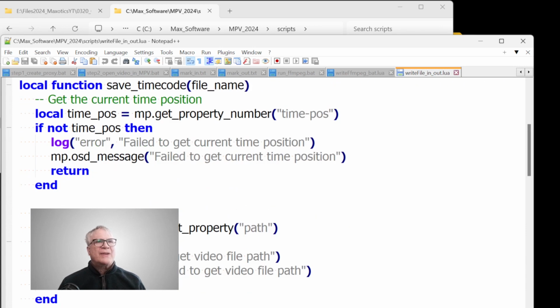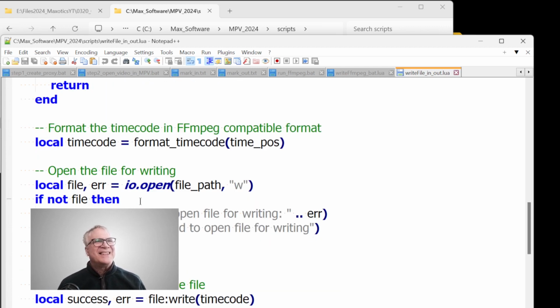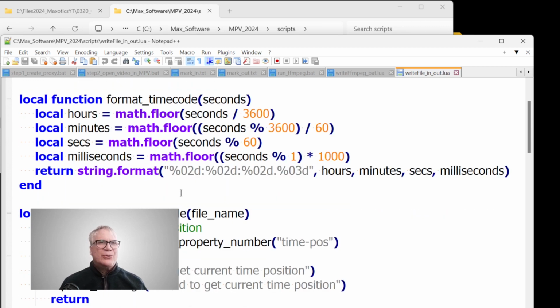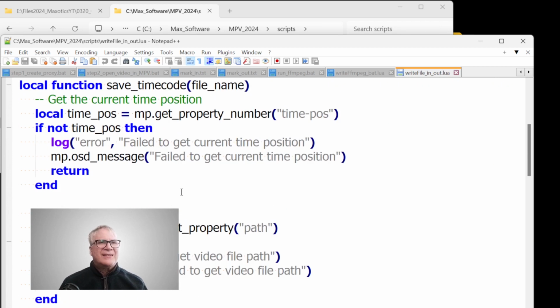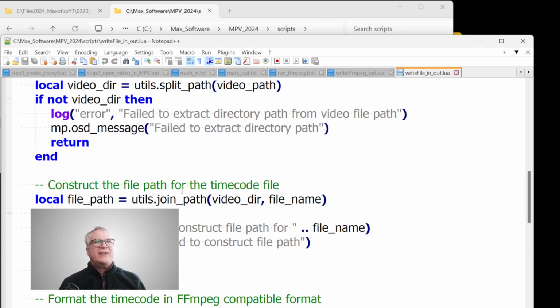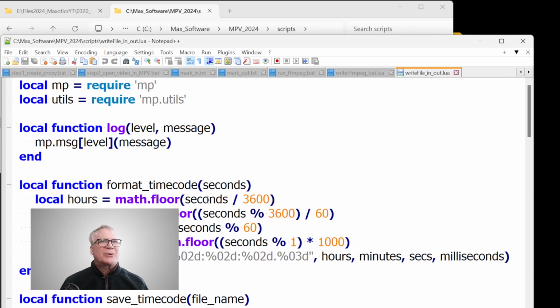And then if you go to the save time code, you can see all this error checking for everything, right? And then somewhere in here, it'll send it to another function called format time code, which will take the MPV time code and format it in a way that FFmpeg can use in the SS format to take the segment of video that you want and create a clip. So that's this part of the thing. And like I said, when I didn't put all this in one file and put separate files, for whatever reason it works, and it didn't work before. I don't know why. If you know why, you can tell me in the comments, because it'd be nice to just put it all in one file.